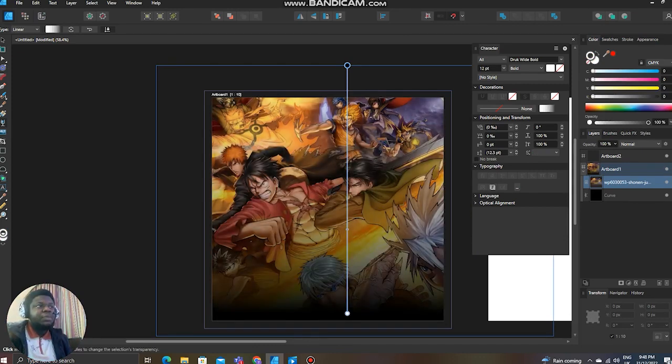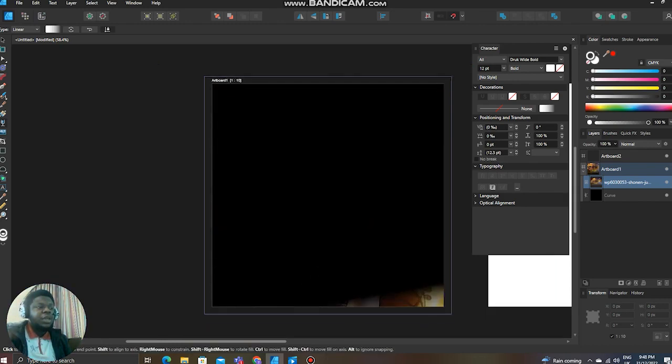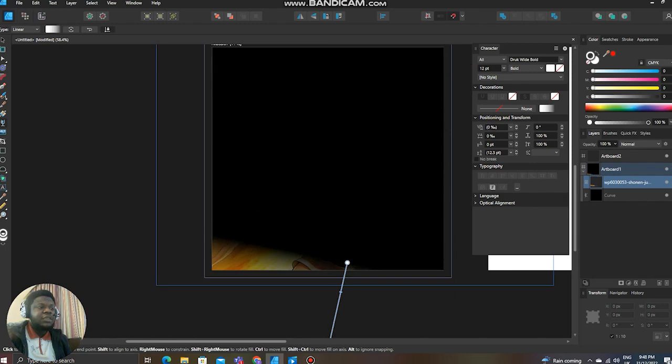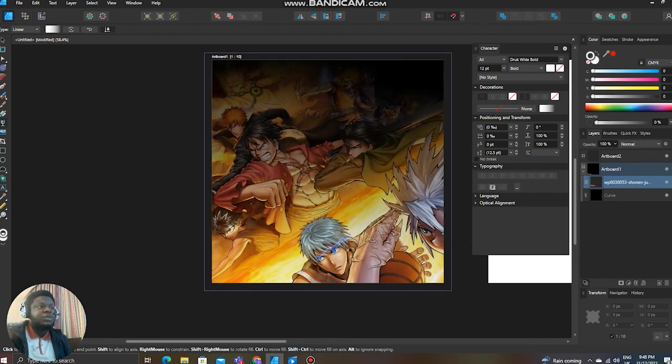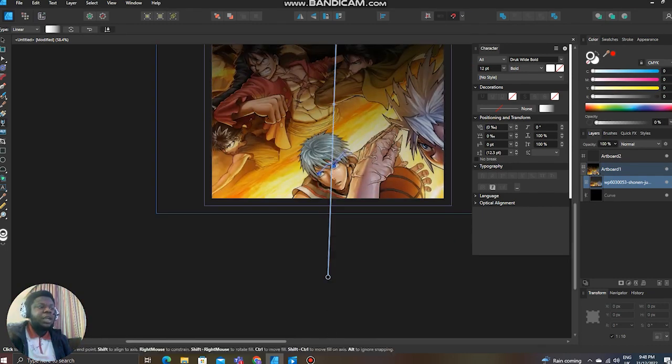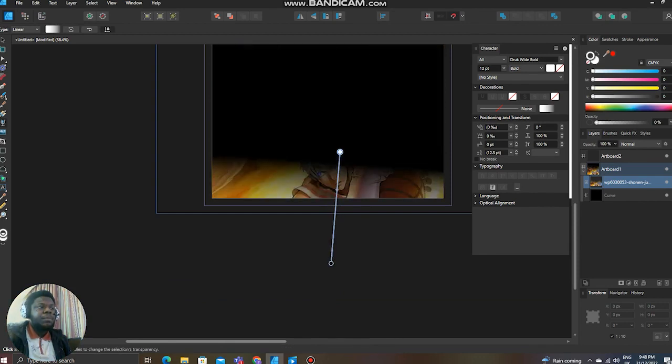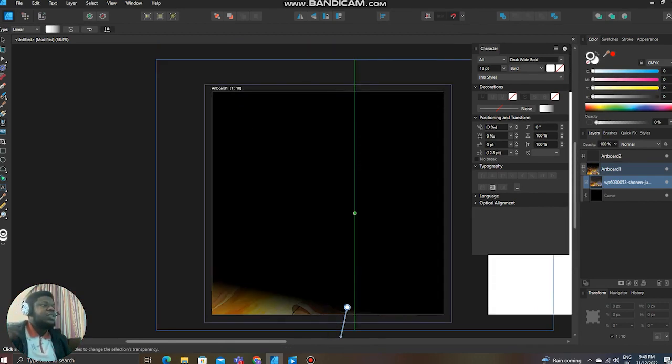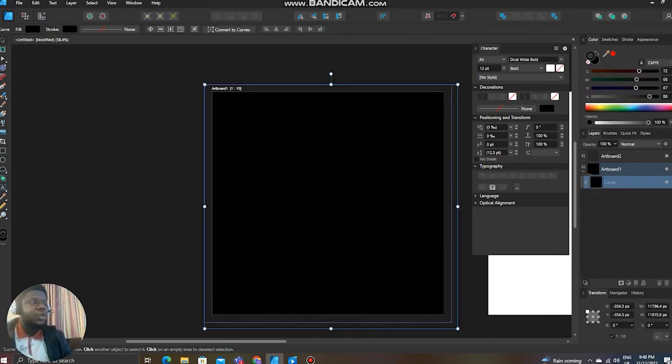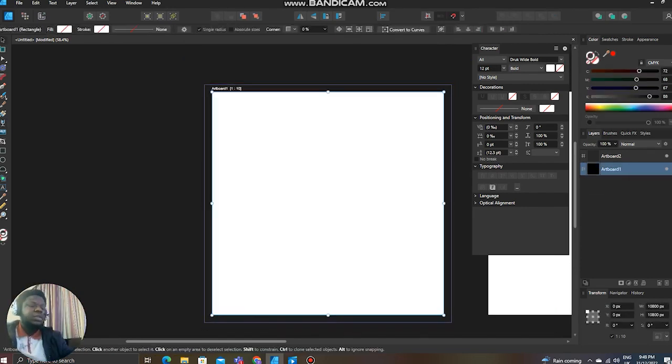So let's say I bring this part down, because this part is the one that has the black. If I bring this black down here, you can see that it's taking everything black. It now makes all this place visible, because our black is not down. So that's just it. It's a very nice tool and I use it a lot. So that's it for that.